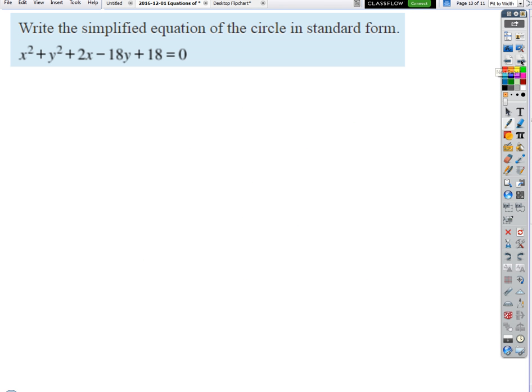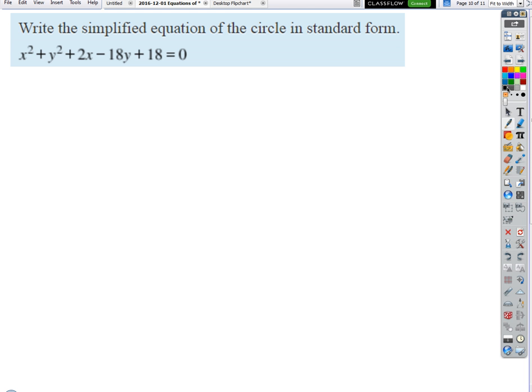So we've got to put that into the form. This is a circle, right? So we've got to put this into the form x minus h squared plus y minus k squared equals r squared. How do we do that? Okay, good. Okay, yeah. Let's go through this. So we're going to complete the square for the x terms and complete the square for the y terms, so we can get something like x minus h quantity squared and y minus k quantity squared, right?